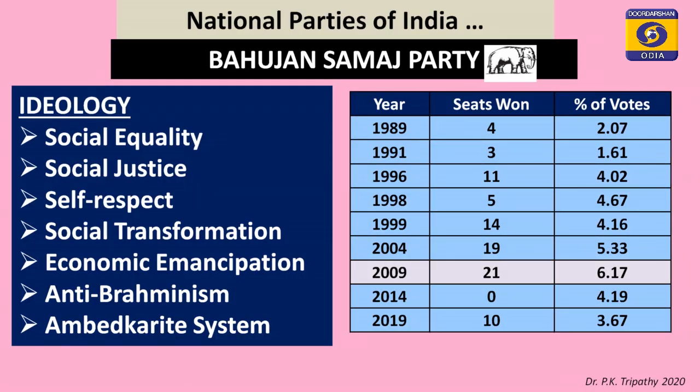If you look at BSP's electoral performance, you will find BSP as a political party which is also a national party, but it is a dominant force in Uttar Pradesh, and apart from Uttar Pradesh it has got significant presence in Punjab, Chhattisgarh, Rajasthan and a few other states. Since 1989 BSP's performance was not so impressive, and in 2009 it got the highest number of seats, as many as 21 seats and 6.17% of votes. But it is also a very strong force in Indian politics, and day by day it is trying to expand its social base beyond the scheduled caste and beyond the minorities. It wants to attract the other sections of the society.